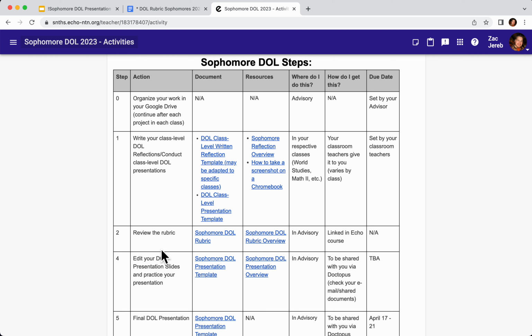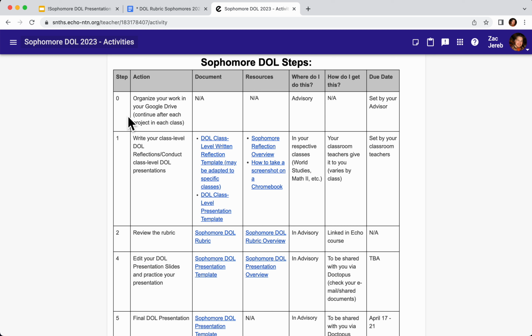This is a living document, so as we're tweaking things, as we figure out more about how we should be doing DOL, this is getting updated. But ultimately, we have a chart here with, top to bottom, the steps that you need to do to pass the DOL. So let's recap what we've already done. We've already done steps 0 and 1.